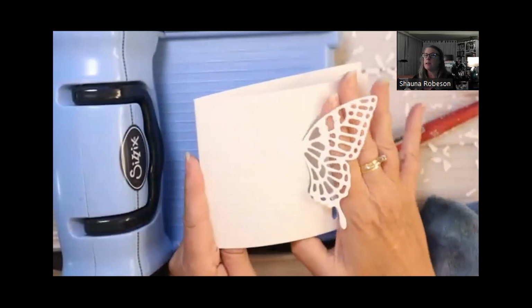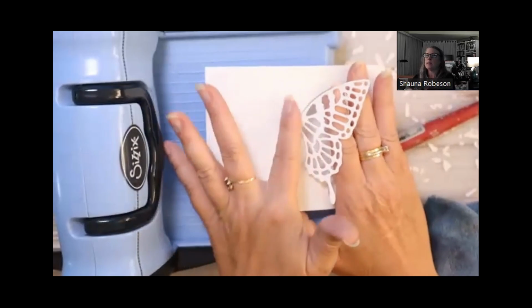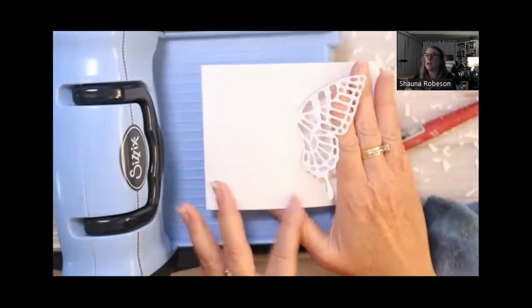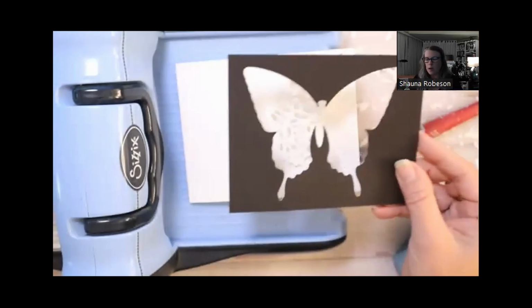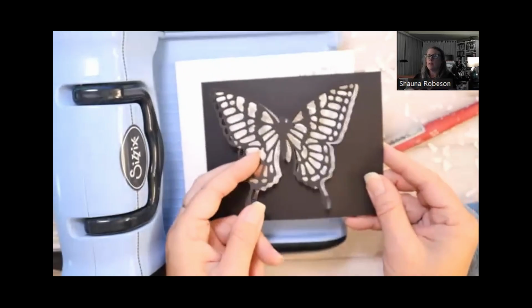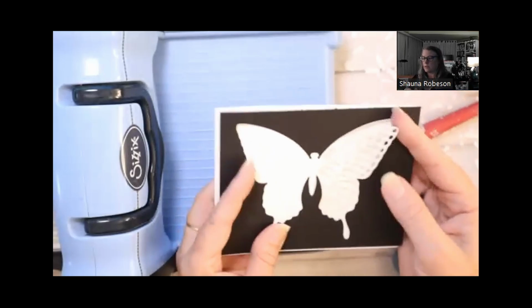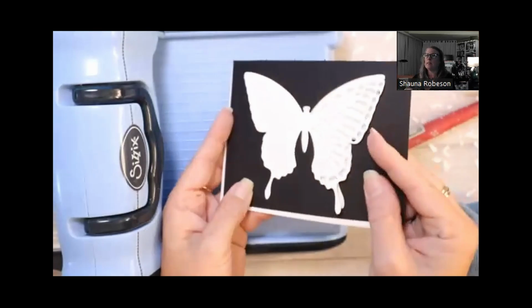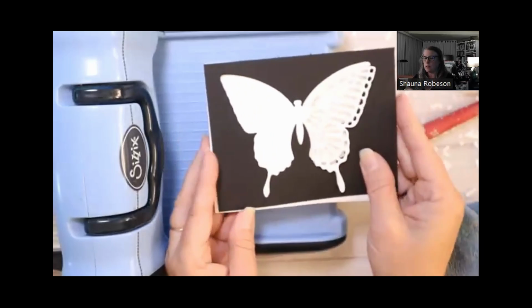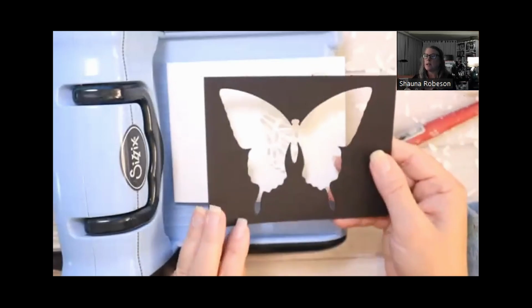I could fold this back, and then this card would just have that shape. I could basically cut it straight here on this side and this side, and then just have the end of the card be that. Or I could use the background of this die cut. I could put it over that, and then I could have this lifted through it. So that's kind of a cool effect as well. And I could put a sentiment over here. And that's why I like to try to get it even, because I can use this side of it too.